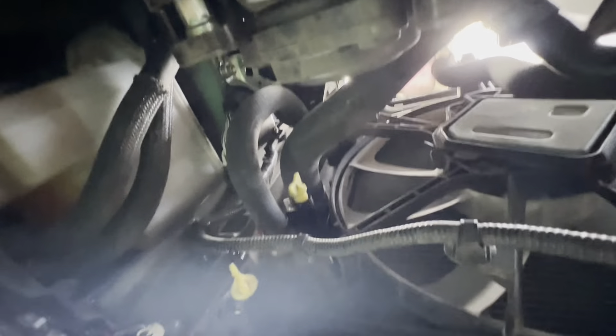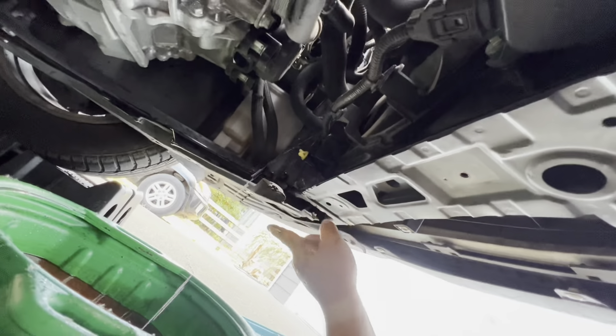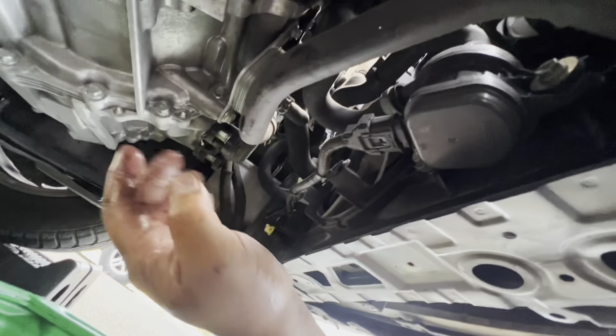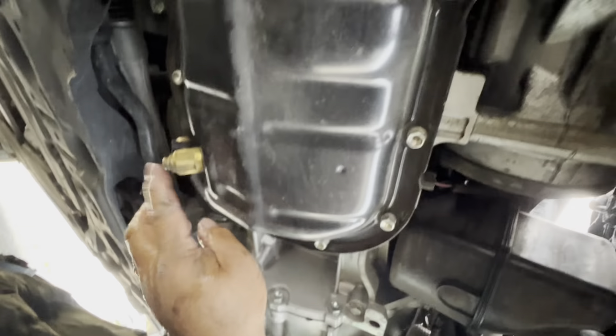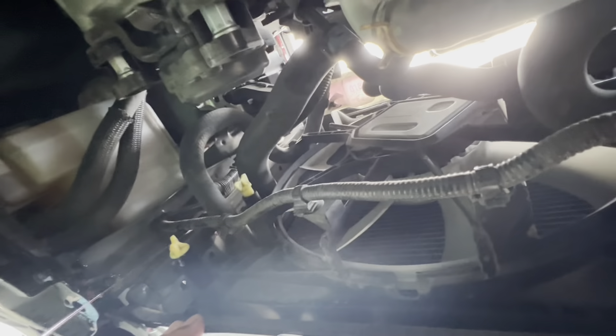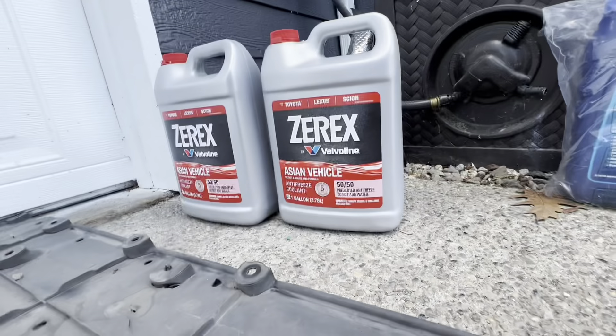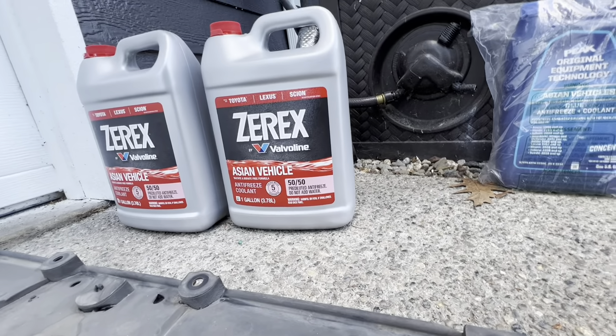There's the little valve. In relation to my car, that's the driver's side — so everything's on the driver's side. Here's my fumoto valve to change my oil, and my oil filter housing is over there. As soon as it's done dripping, I'm gonna turn that off and fill it up with coolant.